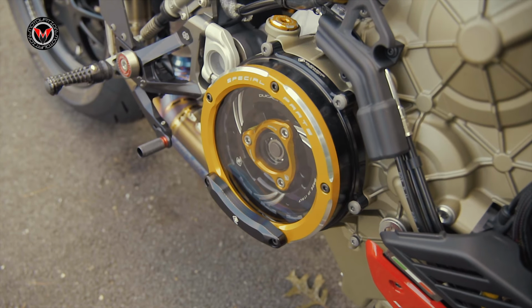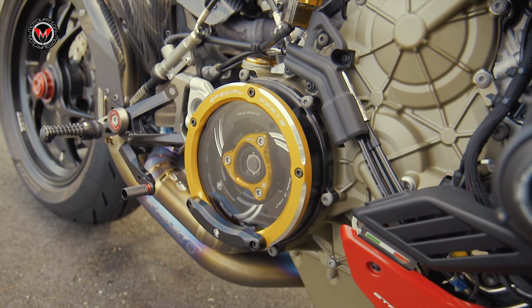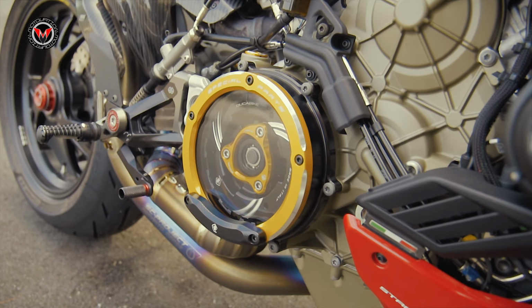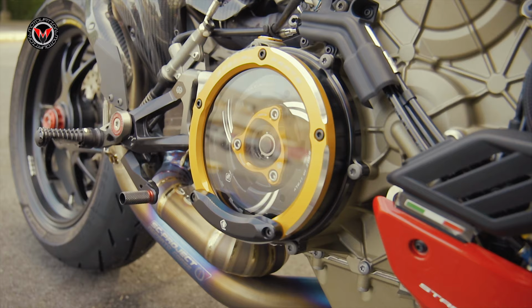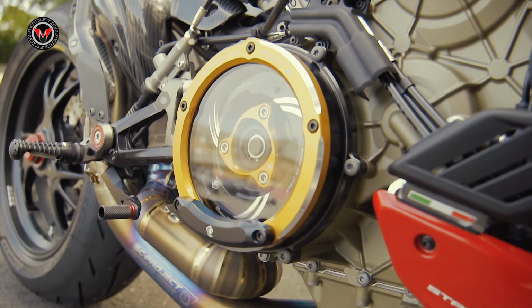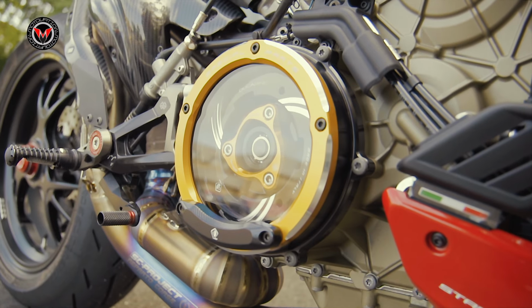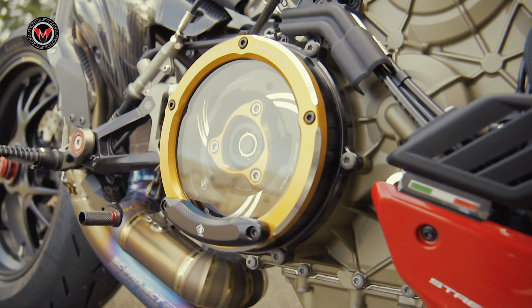This is the top view of the slider, guys. I'm showing you that way you can see, in case you were to have a down or you drop your bike, you see how it protrudes outwards a little bit. This is a great part for you to add on. Most people, when they do the clear clutch cover by Dukabike, tend to avoid putting this on, but I truly recommend you getting this on there. It makes a big difference if you were to drop the bike.